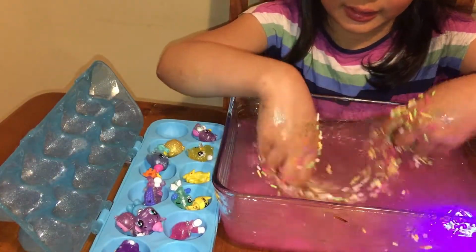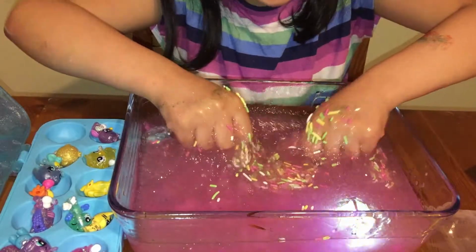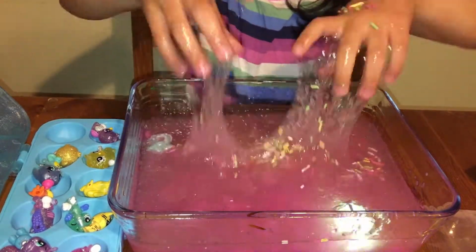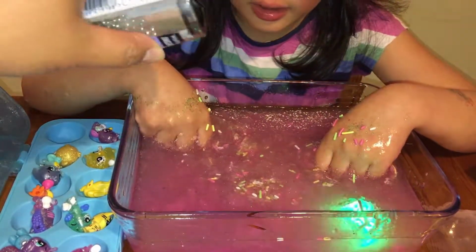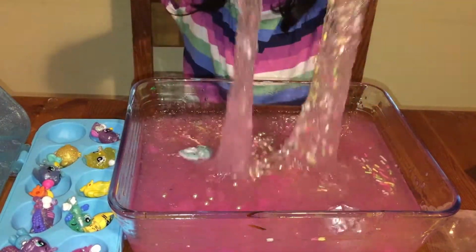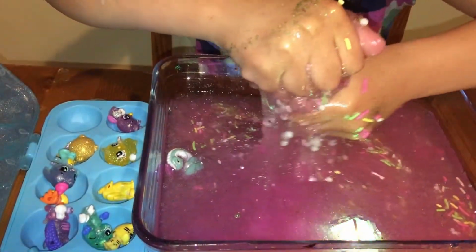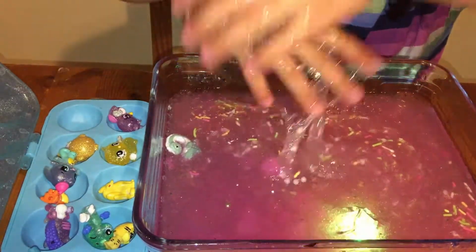That's it. Good. Oh my goodness, guys, look at that. It's like a candy slime. Oh, should I eat those sprinkles? There's so much cool stuff in here. We're gonna add way more sprinkles than one. Ready? Yep. Oh, this one is silver. Oh, guys, it's getting so much better. This is the sweet candy slime. I'm gonna call it the sweet slime. It's full of sweet stuff that's tasty.